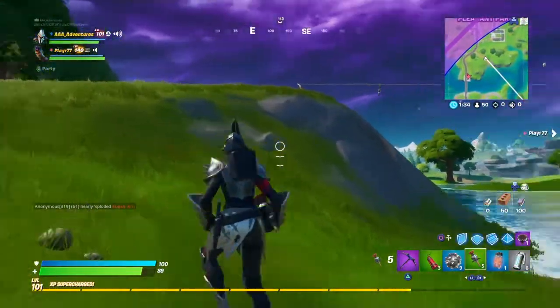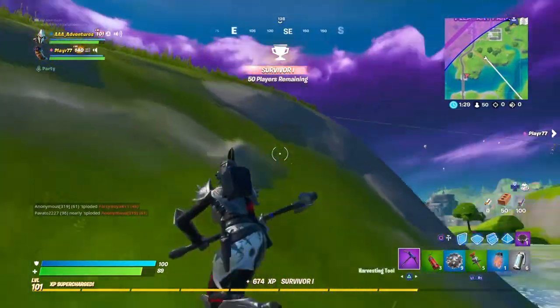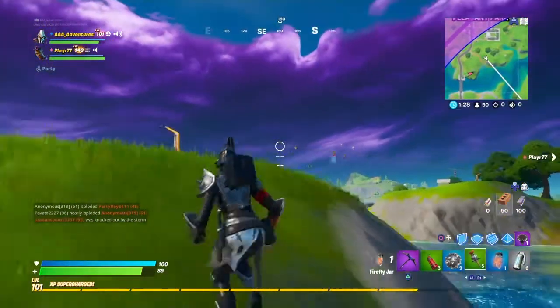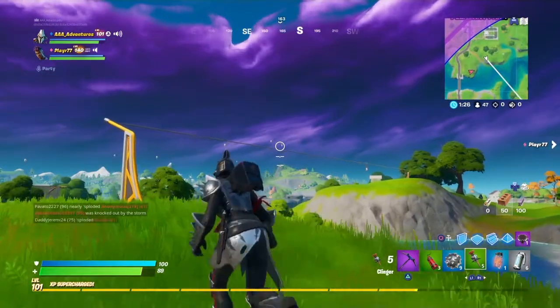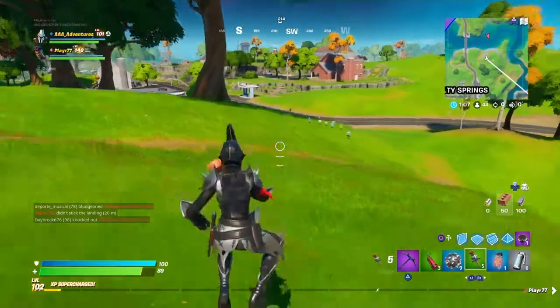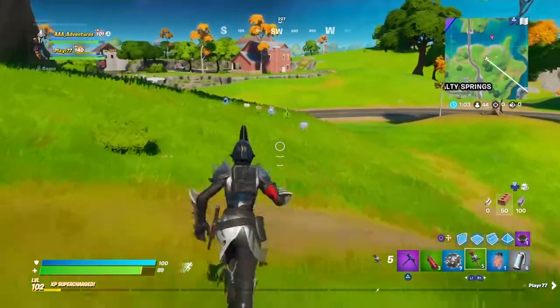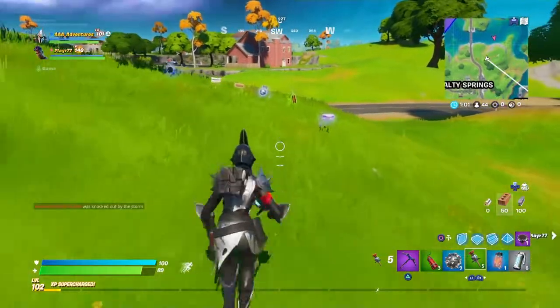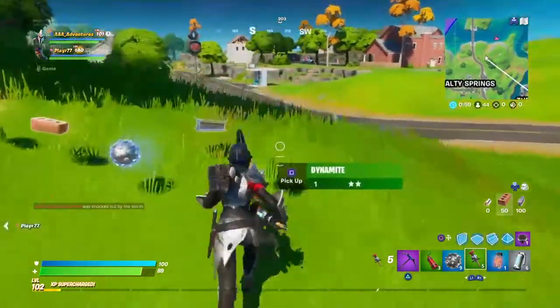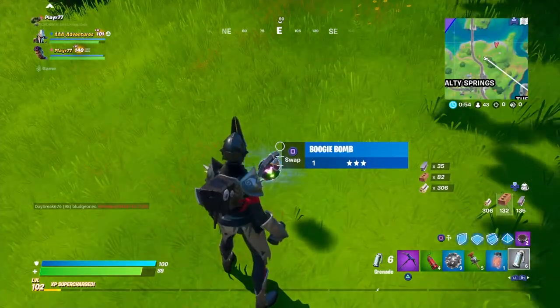Enemy. I'm coming, right on the zip line. I can't even ping them for some reason. Oh, and they're both going there. Where are they even going? Oh, one of them just died. What do you even have? Oh, he had a launch pad, dynamite. Oh, and he had a boogie bomb too.